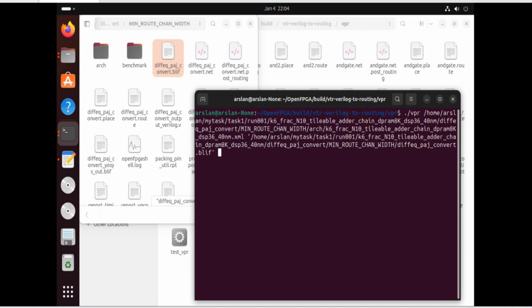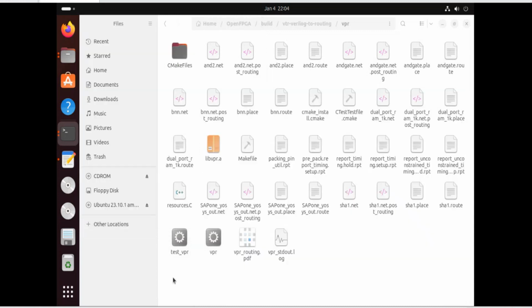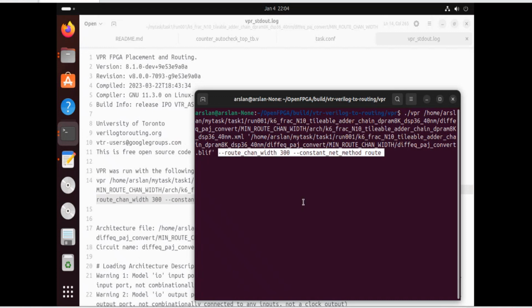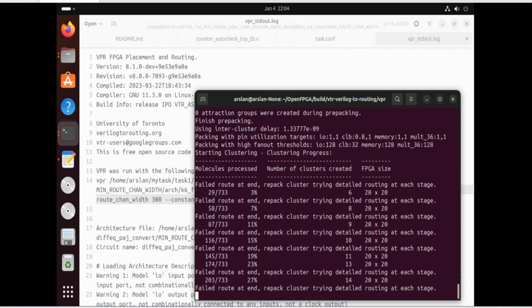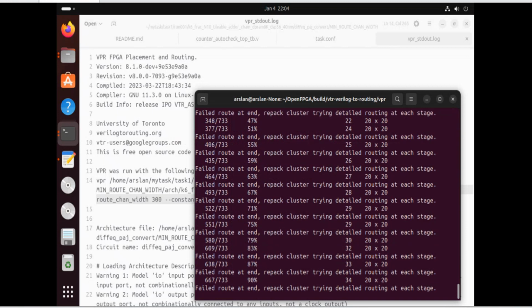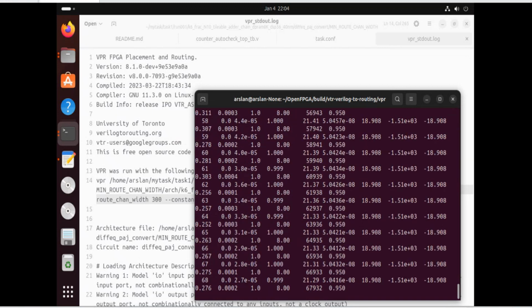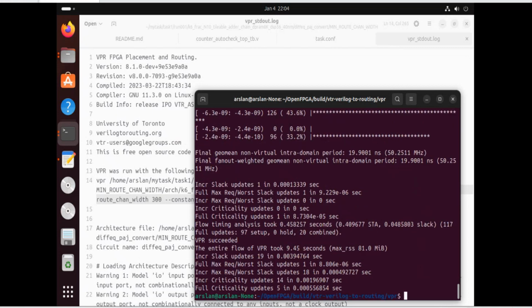Right, so we have the blif file, and to run the command, we will supply the routing channel width parameter and the constant net method.